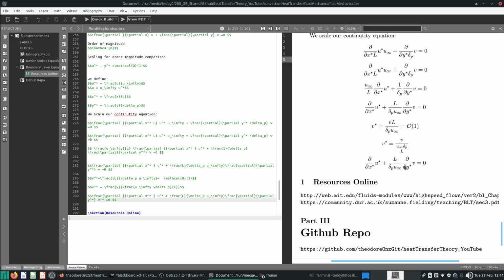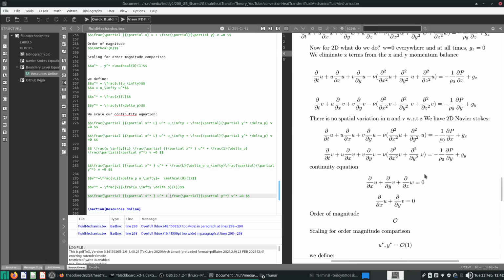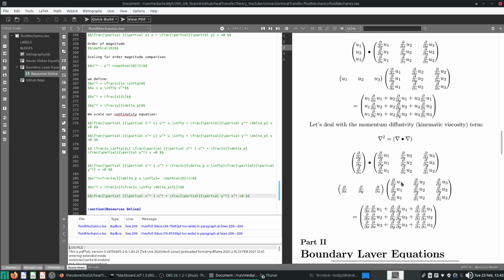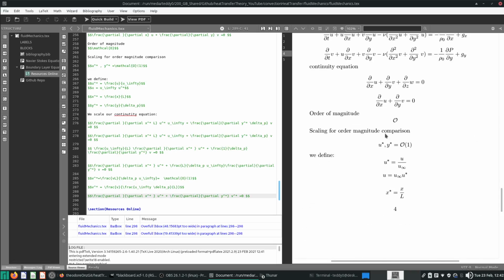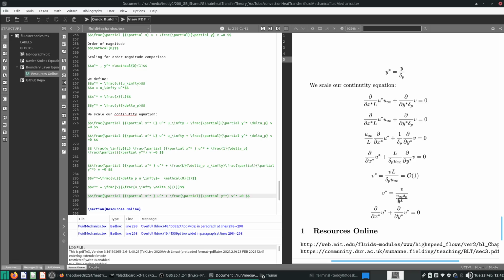If we substitute this expression back here, we will get this whole thing disappear, and then we'll just have del u star, del x star plus del v star, del y star equals 0. This looks exactly like the continuity equation we did earlier. However, we specified how v and everything else should be scaled so that everything works. We don't cancel any of these terms because they have to hold.